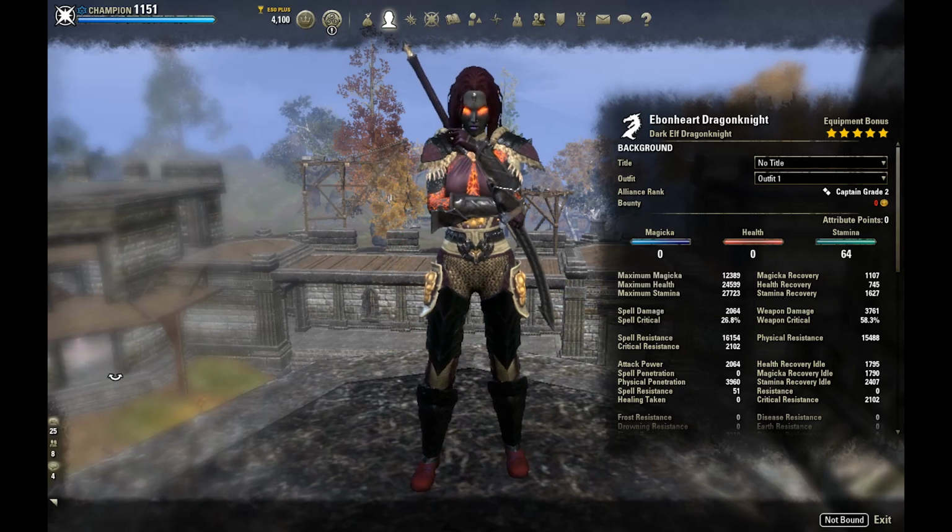So the sustain on this build is actually really good, and it just plays kind of like a Dragon Knight. You'll get kind of spaghetti sustain bars when you play a Dragon Knight, and that's just kind of how they play due to Battle Roar.